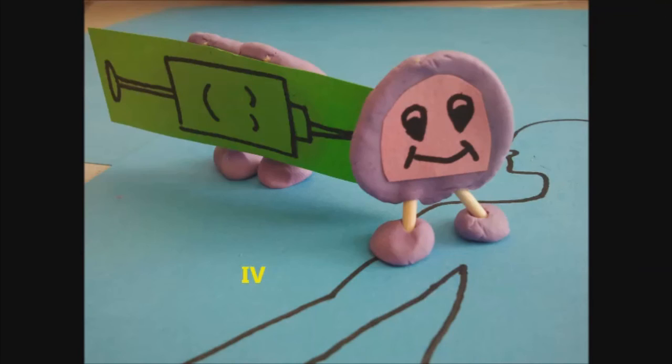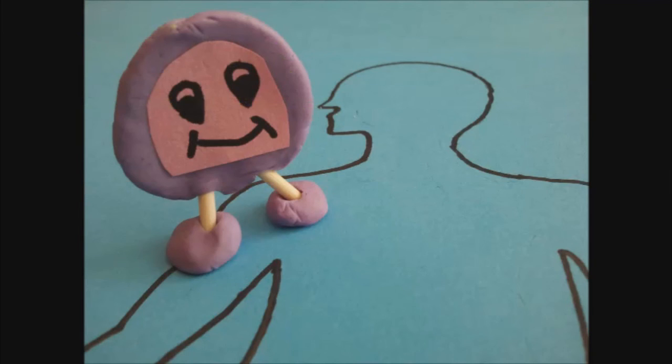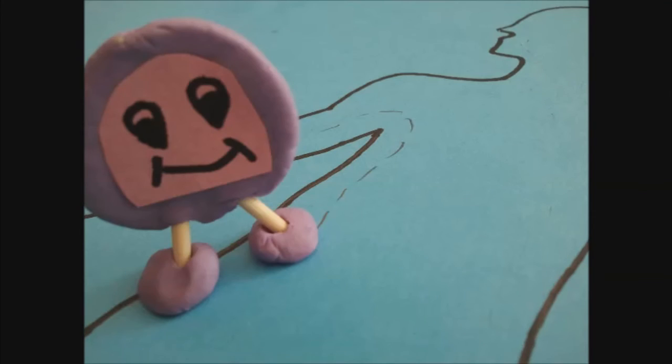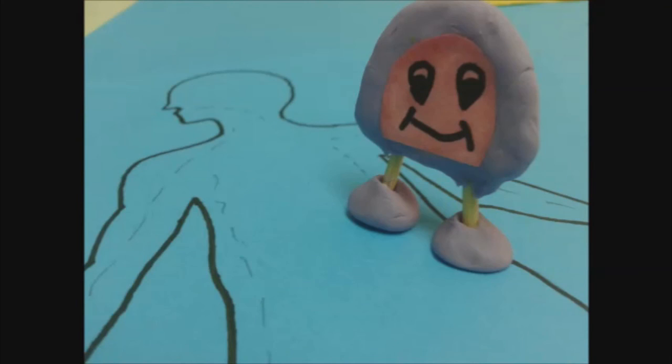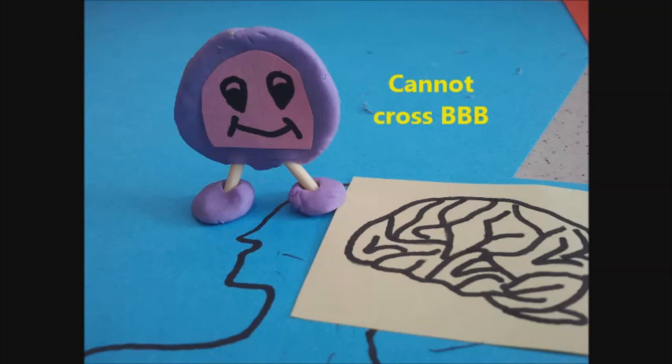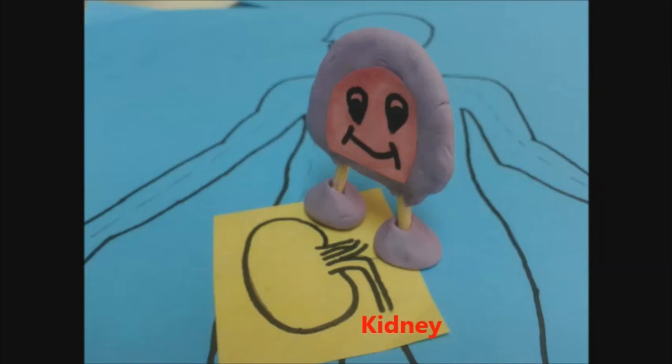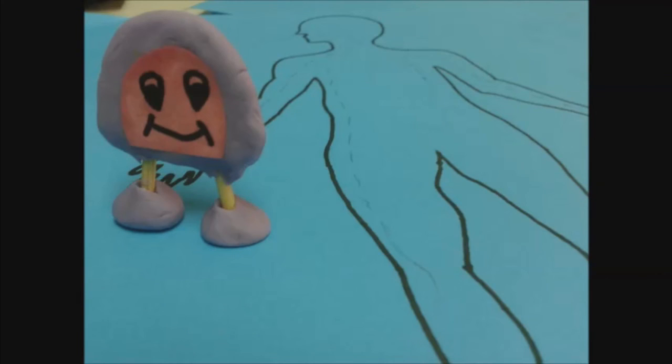Besides, sometimes my friend Ivy will bring me into the body. I will diffuse into the body fluid and travel to all tissues in the body. Travel, travel, travel. It's so fun to travel all over the places. But I can't cross the blood-brain barrier. And finally, I will stop at the kidney and exit from there.